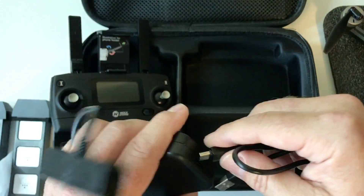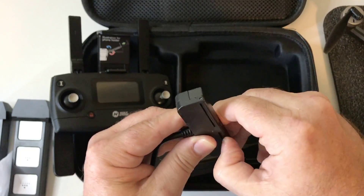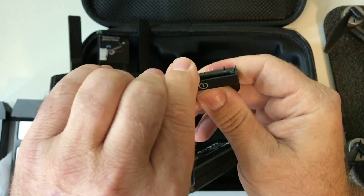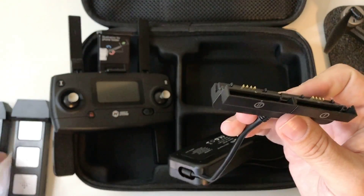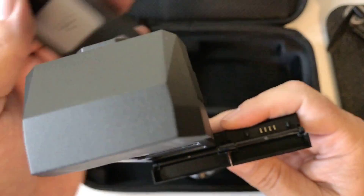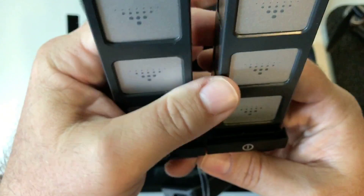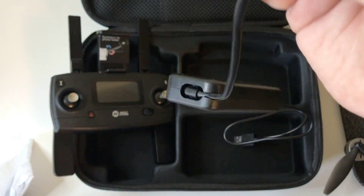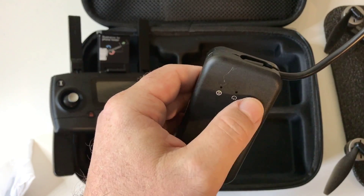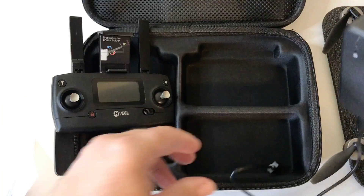This just plugs in on the side here. These open up and they have to open up all the way. The battery sits on top and you can go and charge both of them at the same time. They will start flashing green when charging. The charger will show you power when you plug it in — battery one, battery two, charging. When it's done it will just stay green.